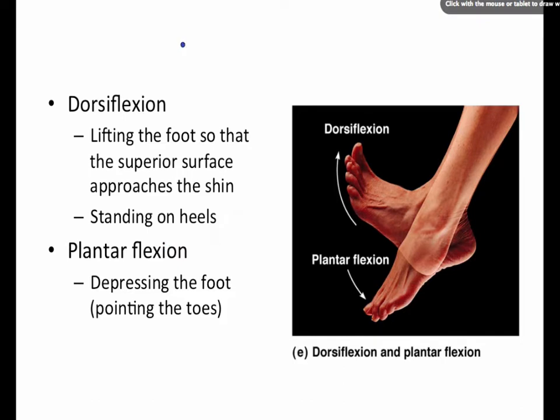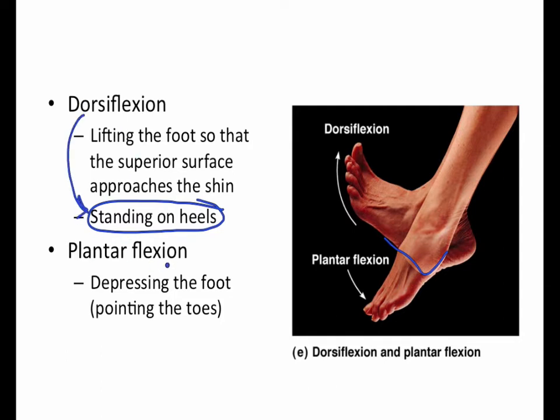Then we move into dorsiflexion. Dorsiflexion is if you are lifting your foot so you're standing on your heels. If you don't want to write a whole bunch, dorsiflexion is standing on your heels. Then plantar flexion, this one would be stepping on your tippy toes, pointing your toes. I think there's a question somewhere, probably on a test, that talks about the difference. Plantar flexion is going to be like a ballet example. You're pointing your toes out.